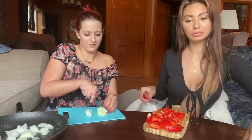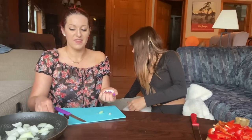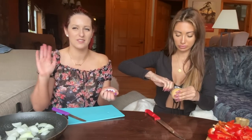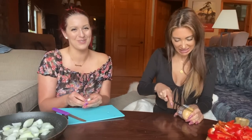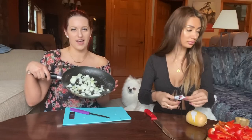We probably have to cook the onions first for a little bit and then add the peppers, because onions take longer to cook. I love veggies! When I was in university I was living in a house with five different guys, which was a ton of fun, but they never ate vegetables. They ordered pizza like three times a week — the pizza guy knew us.